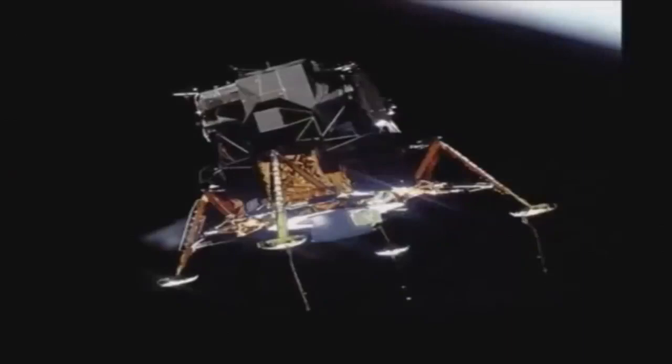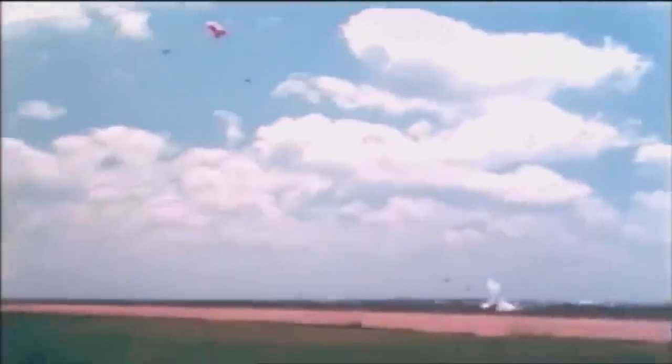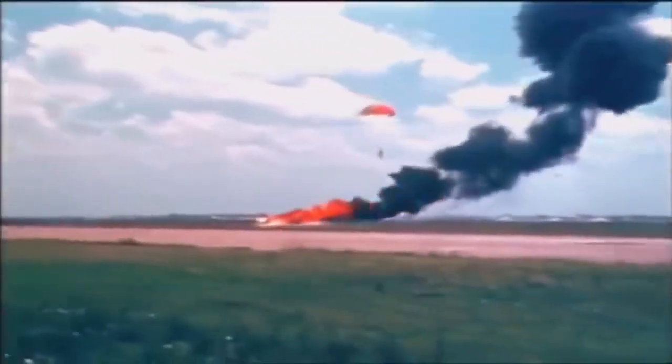The lunar lander was never even once tested on Earth — landing from any altitude — before supposedly going and successfully landing on the moon. This pathetic cardboard and tinfoil construction allegedly fell from lunar orbit at 4,000 miles per hour, then used retro thrusters to slow it down and safely landed without a hitch on the lunar surface. When the astronauts did practice in other training vehicles, three out of five of them crashed, and you can see how difficult they were to control even in broad daylight, on Earth, in optimal conditions. The idea that the actual lunar lander was never once tested on Earth but then made a perfect landing on the moon is one small step for lying Freemasons, and one giant leap for brainwashed mankind.